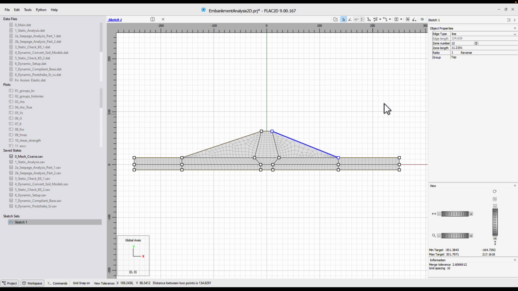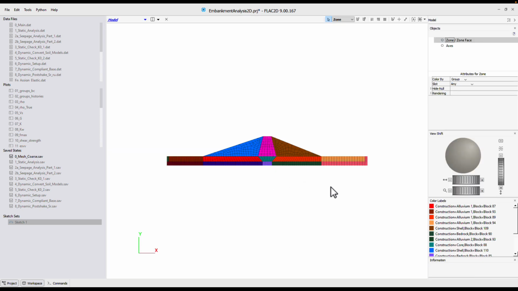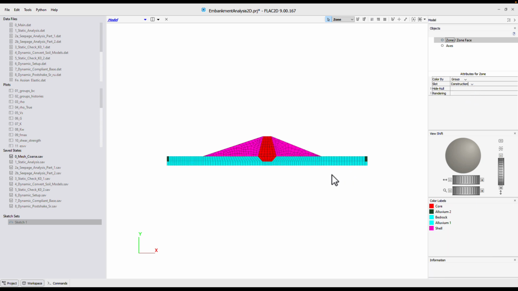So in this, I had then clicked this button, and from that, if I close that, open up the content, go to model. Here is the model, and if I go to construction, here is the core, the shell, alluvium.